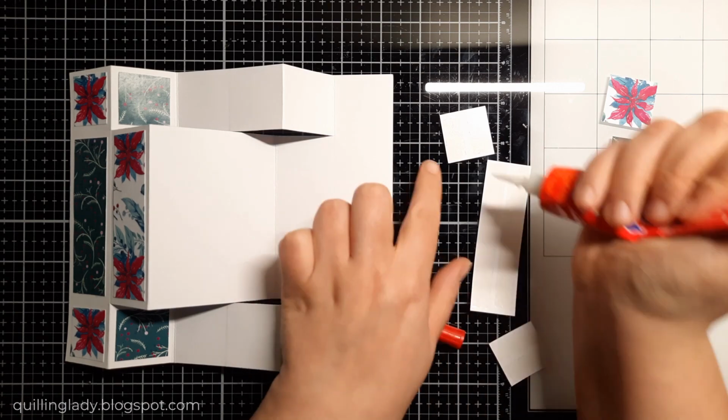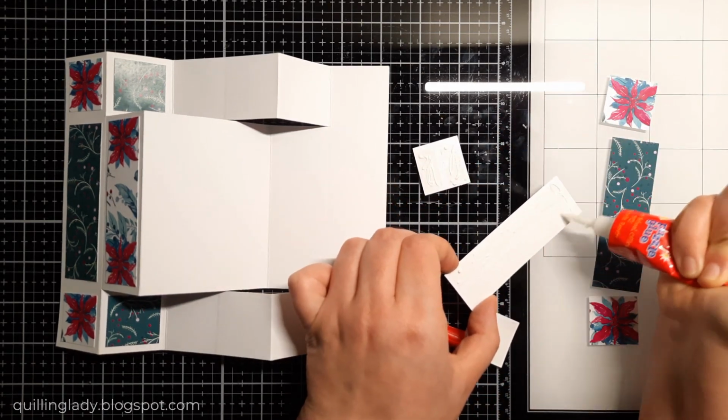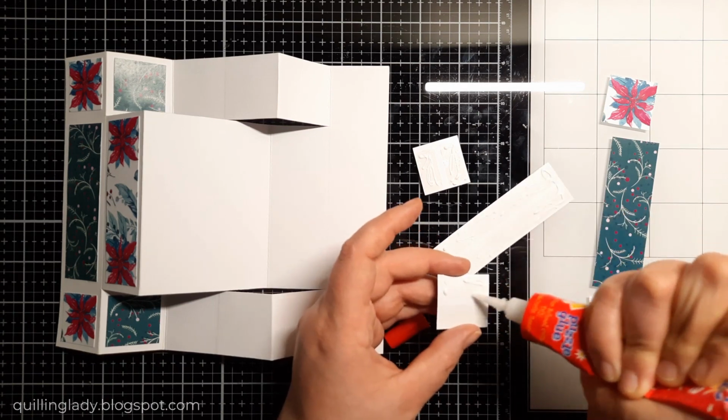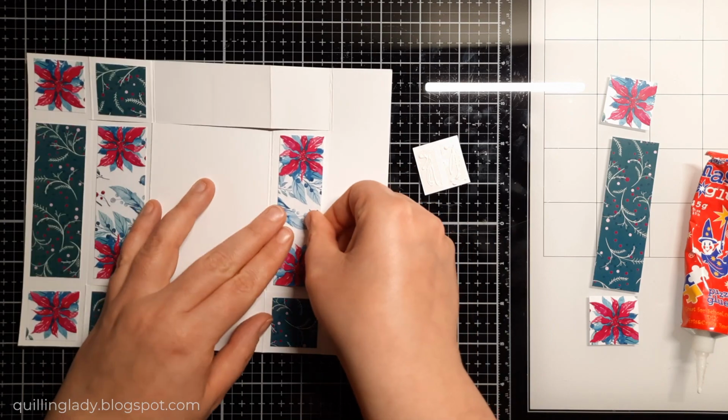And I wonder, do you do that in your card making, or do you just try to go with diagonal lines, for example, with your composition? I'm really curious, what's the way to go for you?